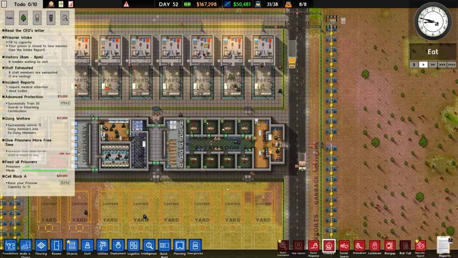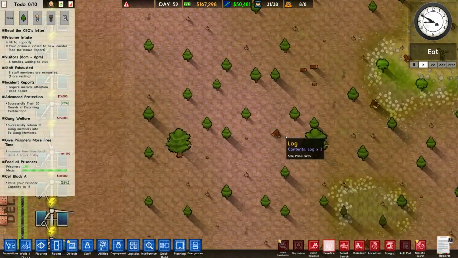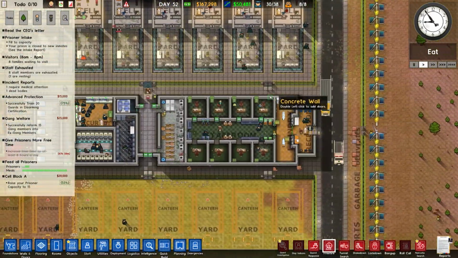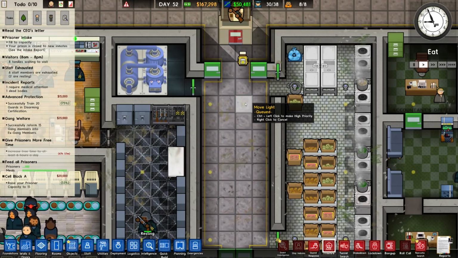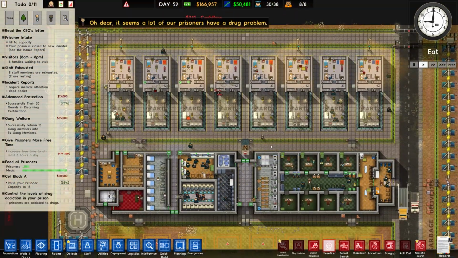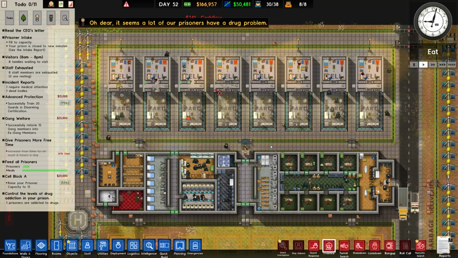So welcome back to the game. In the previous episode we were exporting logs, we were exporting energy, we were doing a bit of building and placing a lot of line tiles. Let me just move these lights to a more central location there. And we were doing something else. What was it again? Oh yeah, we're running a prison.